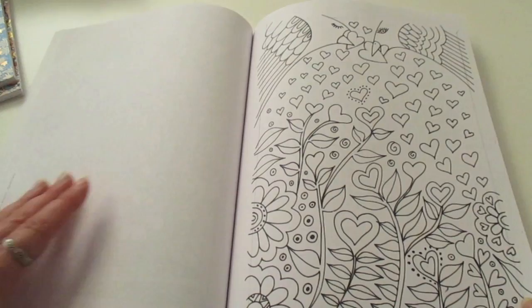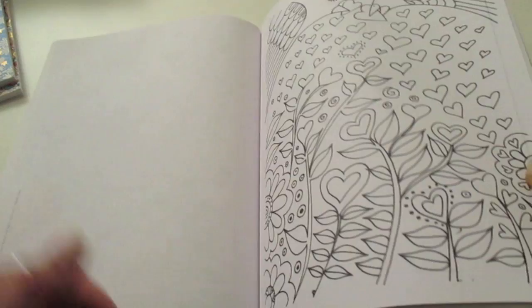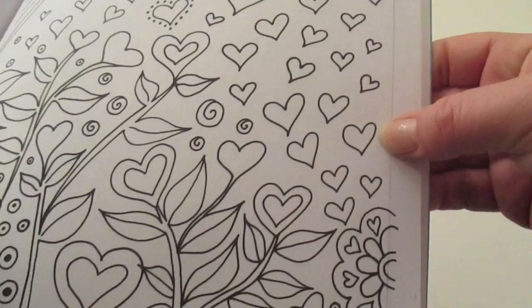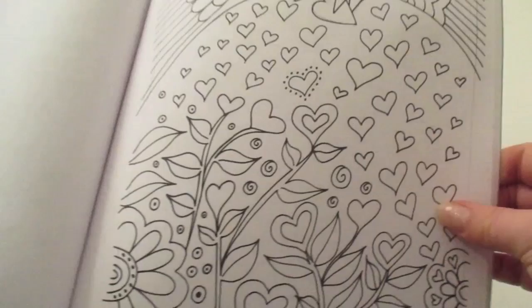One thing I've noticed about this illustration — and I don't know whether it's a printing error or a design element — but down here there is an actual line running through the work. You can see where my finger is. I'm not too happy about that. It comes right up to the top, and on the other side of the paper you can see that line there too. If you're framing it, it would be okay — hidden with the frame — but I'm not sure if it will colour out.